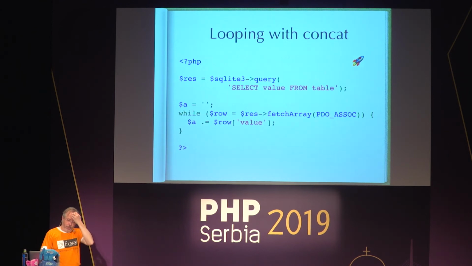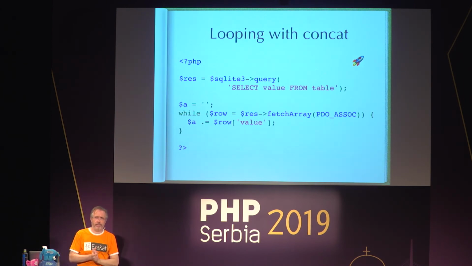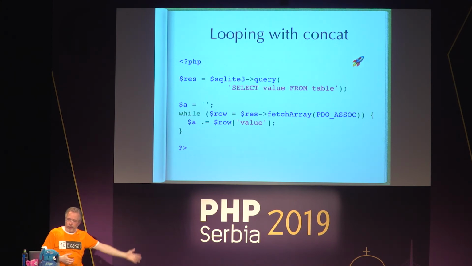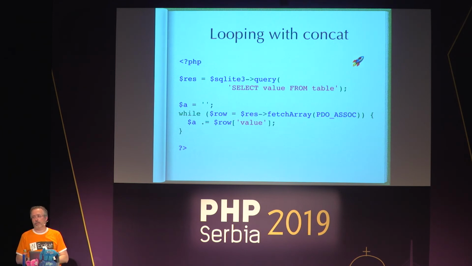But anyway, could we do the same that we've seen on the arrays with the concats? Who thinks that's going to work on concats? Yeah, exactly the same principle. We're going to have exactly the same problem. A is a string, and if it's concatenated with something else, PHP will actually copy everything. It will say, we've got another string, I will copy double the size, put everything into place, and try that again, and you've got a lot of strings. Except it's going to be less performance-eating than on the previous one.